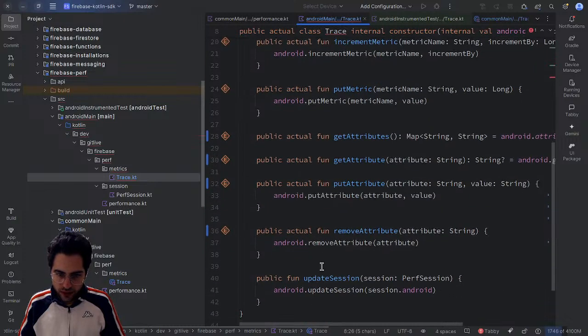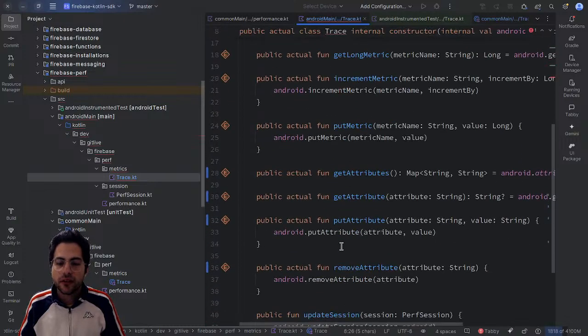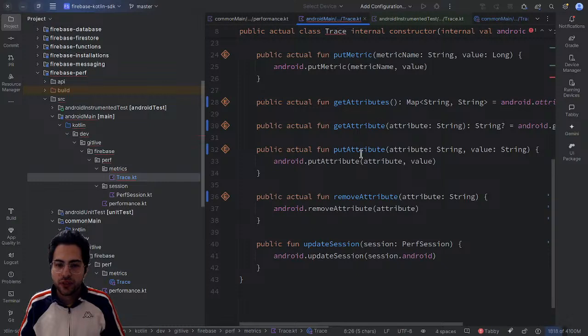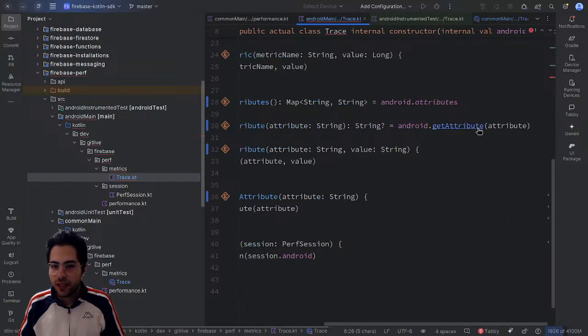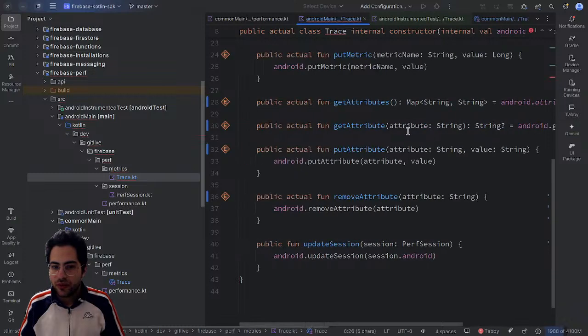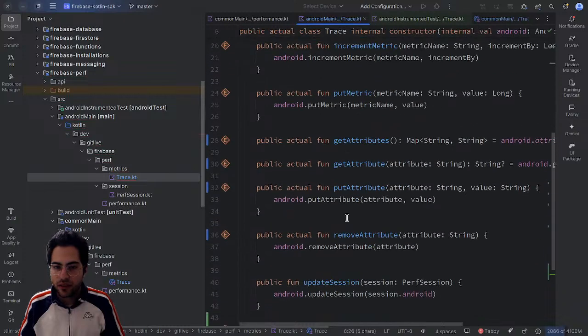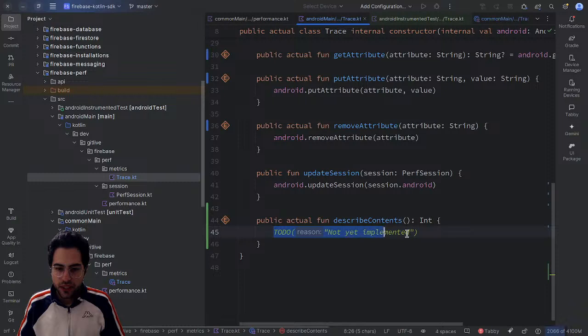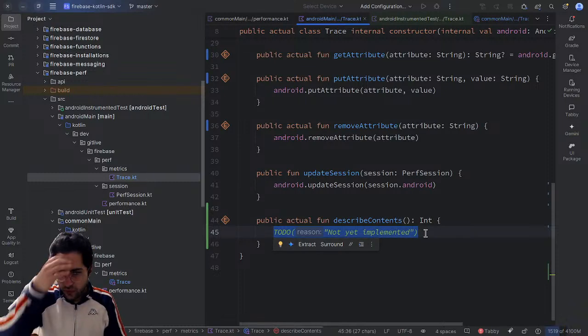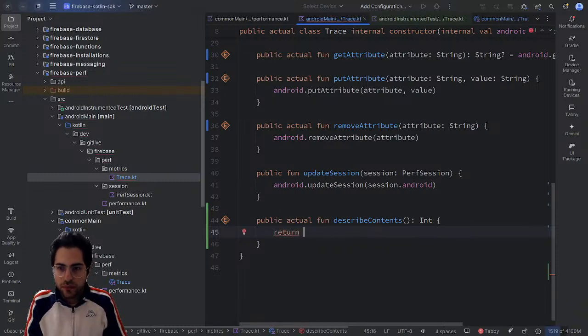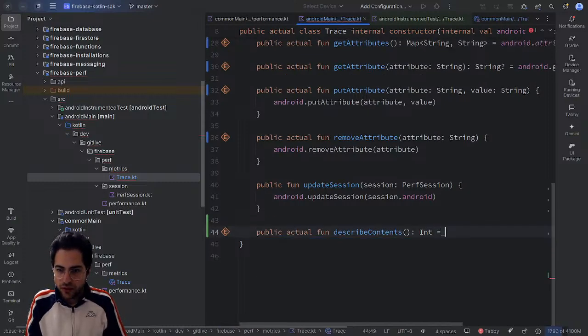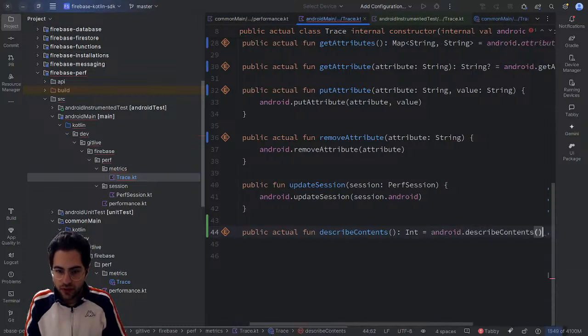And we have added get attributes by default because they had already implemented it, but there was something missing, and here we have to instead return, actually we could do it with the equal, and we can say Android get describe contents.